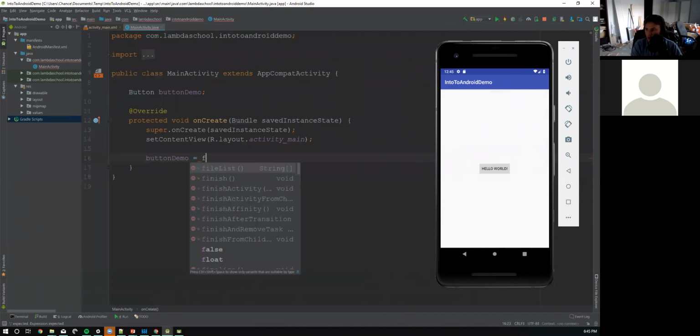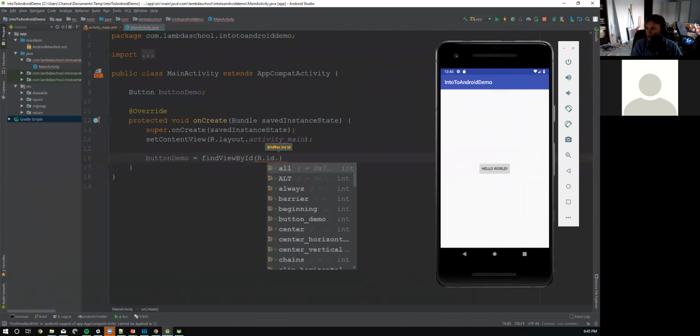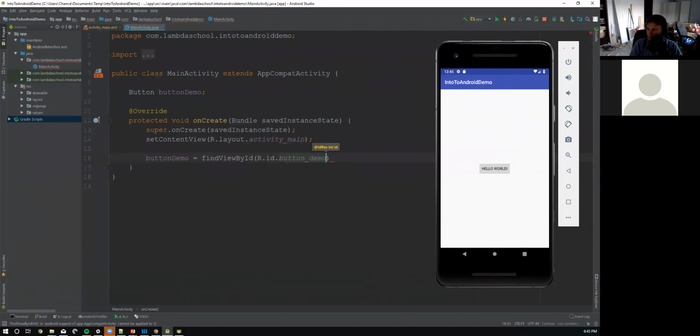So we're going to find the view by ID. We're saying, hey, Android, I want a view. I want that component. And here's the ID for it. R.id.button. Give me that ID, and then I want you to store the value of that ID here. So when I manipulate this variable, I will manipulate this element in the user interface.